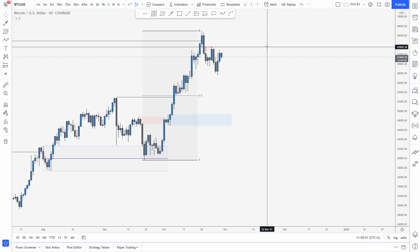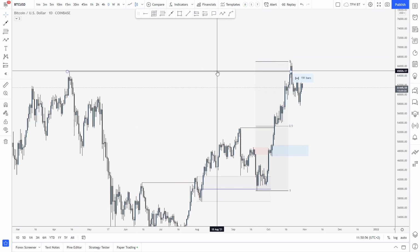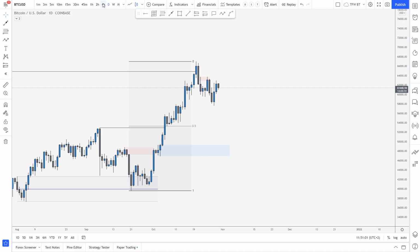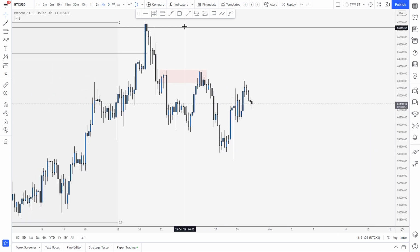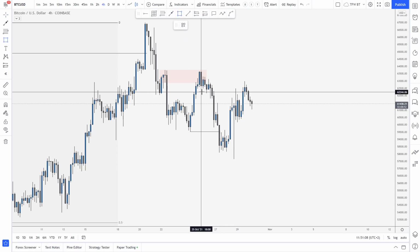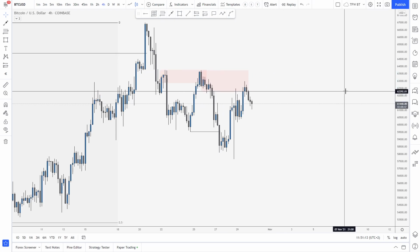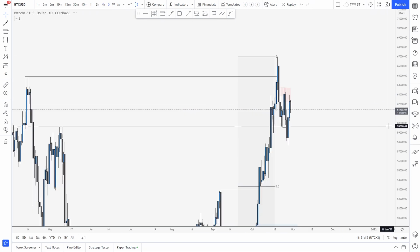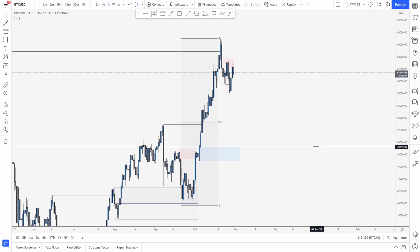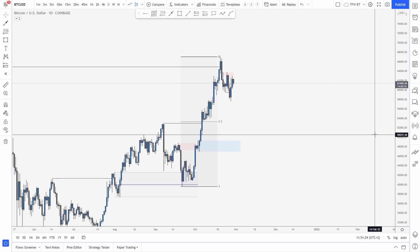Bitcoin is starting to retrace a little bit. If you remember, I sold my holdings somewhere right there. I don't even remember where. I think I sold them at all-time highs or maybe a little bit lower. I'm not sure, but I still have some. And currently the full hourly is starting to shift the structure, which of course is really good. And we are making new lower lows and lower highs, which is also really good. So let's see for how long this is going to sustain. And potentially, again, I'm going to be looking to start buying from 54k, and around 50k will be a golden buying area. So let's see how this one is going to go.